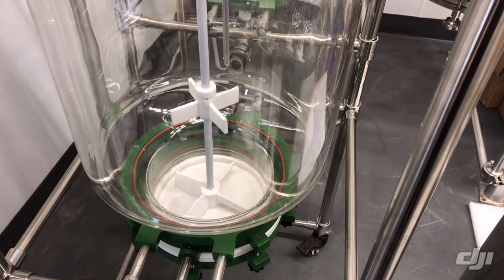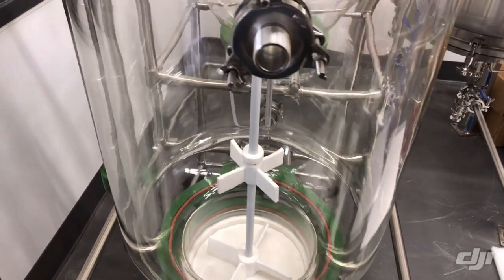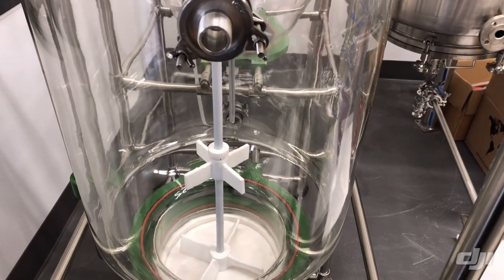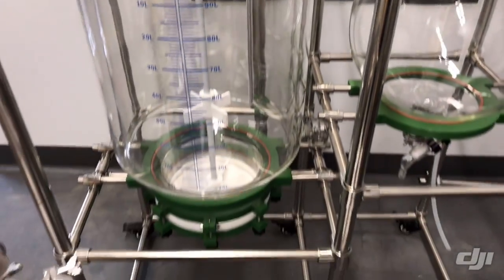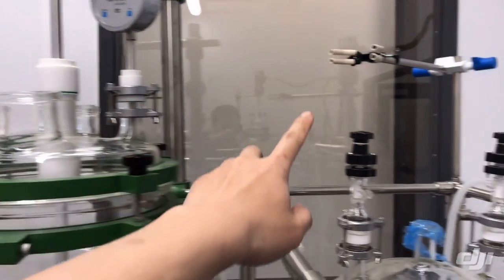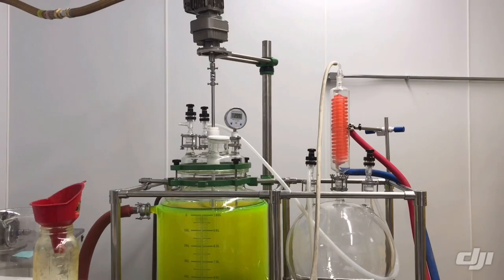The theory of how it works: first, we fill up this 50-liter tank with our CBD distillates and some kind of organic solvent. In this case, for making CBD isolates, we are using pentane as the solvent, at a ratio of two parts pentane to one part distillate. On the right side, the round flask is actually a recovery system, because pentane is flammable, so we cannot let it dissolve into the atmosphere. We use a glass condenser to condense the pentane vapor.